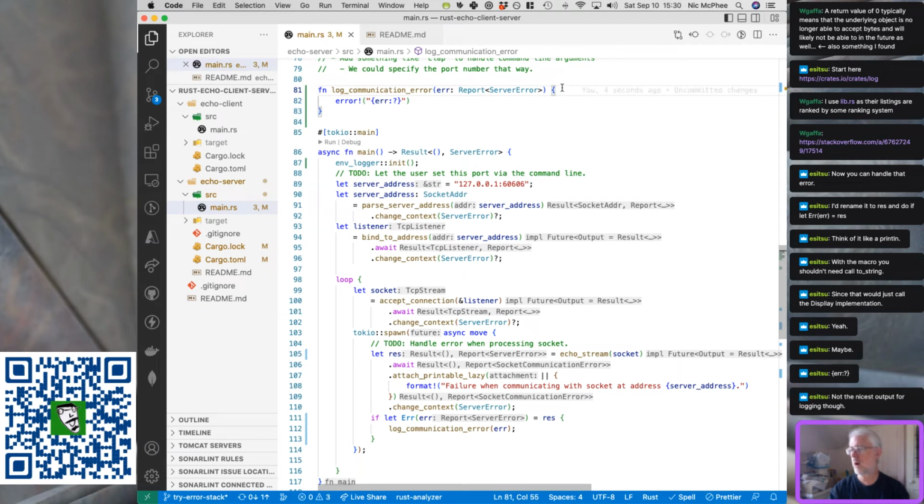But what we want is to extract... oh, it may not have access to the socket, so we might want to pass the server address in as well, and that's going to be of type SocketAddr.